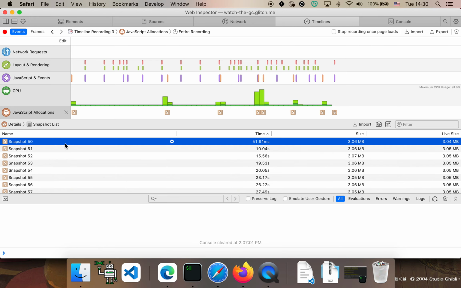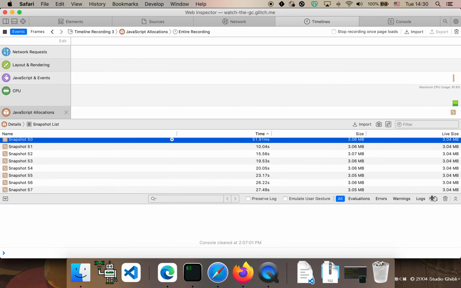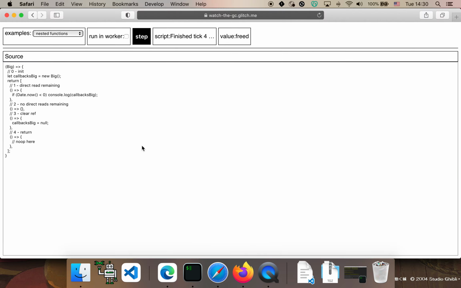So basically, the easiest way I've found to do this is to force garbage collection to happen. It doesn't always happen with Safari, which is a little weird. So we're going to force this garbage collection, hammer this little cycle button down there. Then we're going to take a snapshot, and then we're going to pause it. So here, it's still alive. So what is going on? Why is this kept alive?